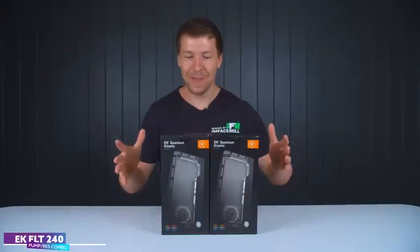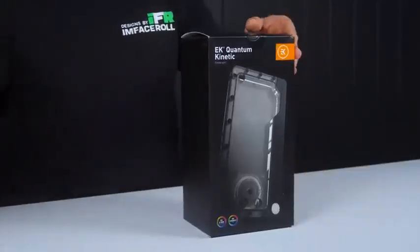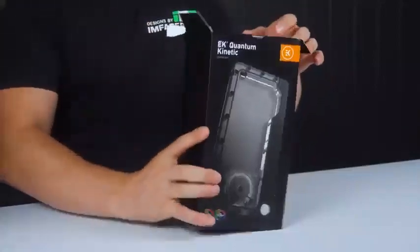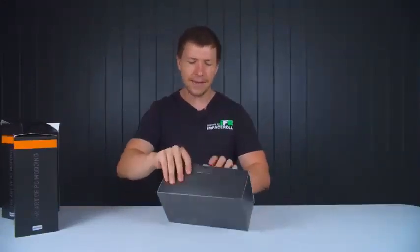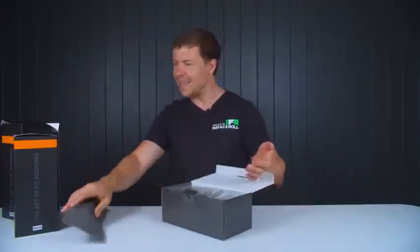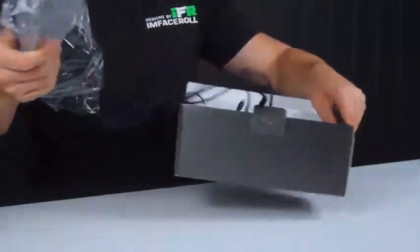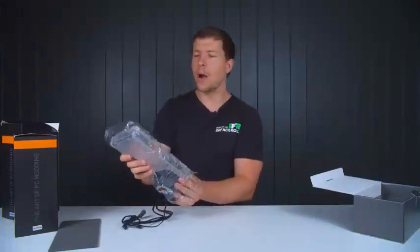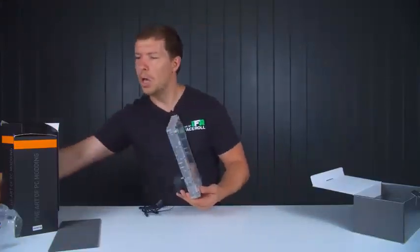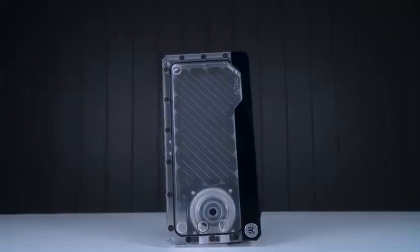Now, with everything being stored away in boxes, this is all I could find. One's a DDC, one's a D5, but we're going to be running two separate loops in this system, and the Cooler Master Masterframe can fit two 360 radiators, so I'm going to be mounting these to either side to try and keep it nice and parallel. And I think that'll ultimately make for the cleanest look. I have done this once before where I ran two loops, everything parallel, all of the tubes nice and parallel as well. I'm thinking of doing something similar again, but only time will tell, and we'll see how the tubing design ends up.